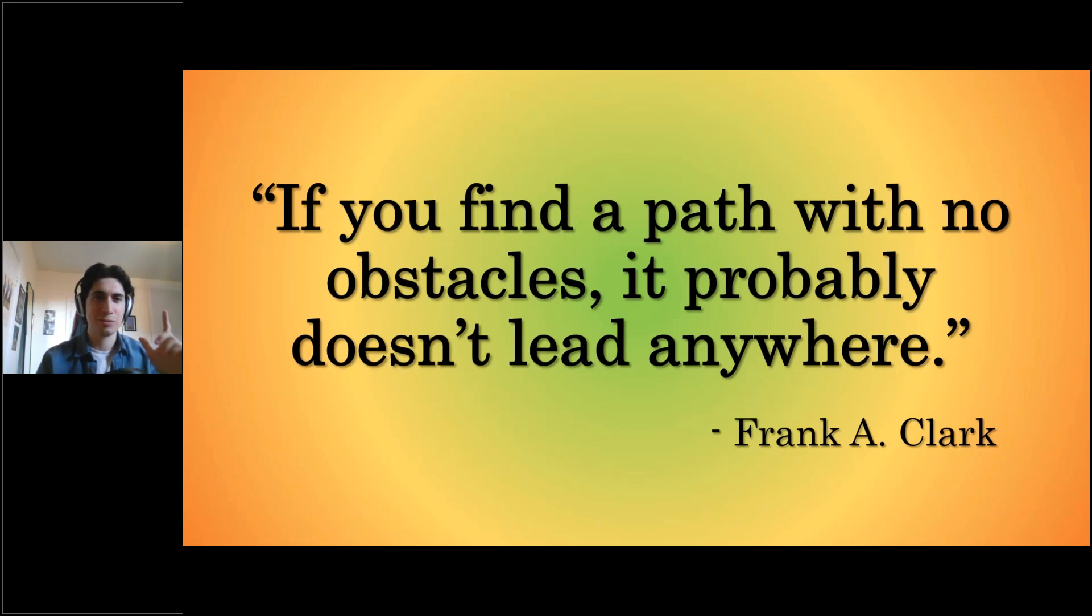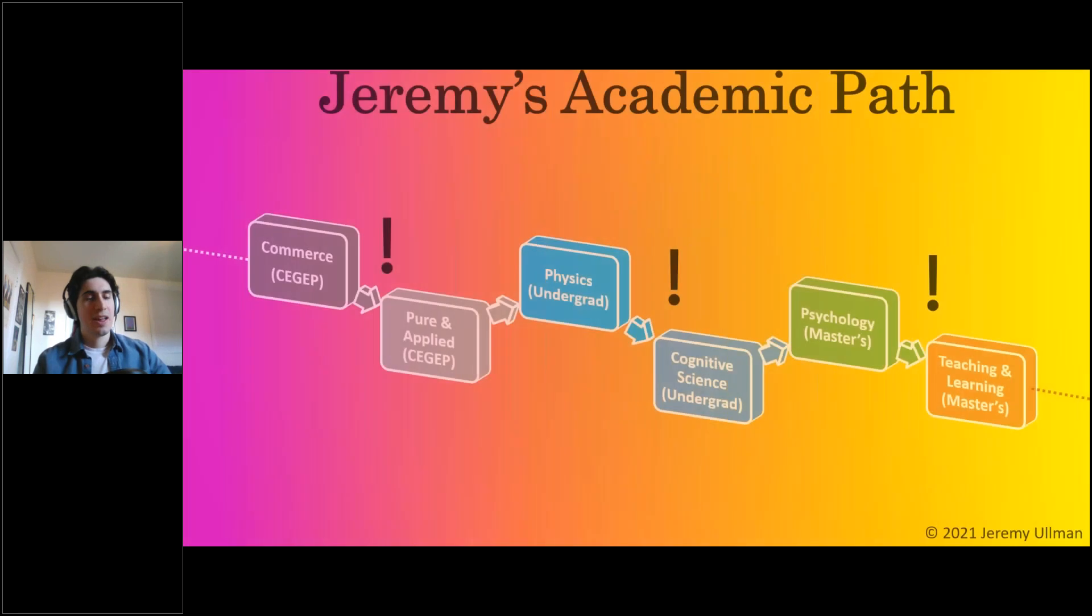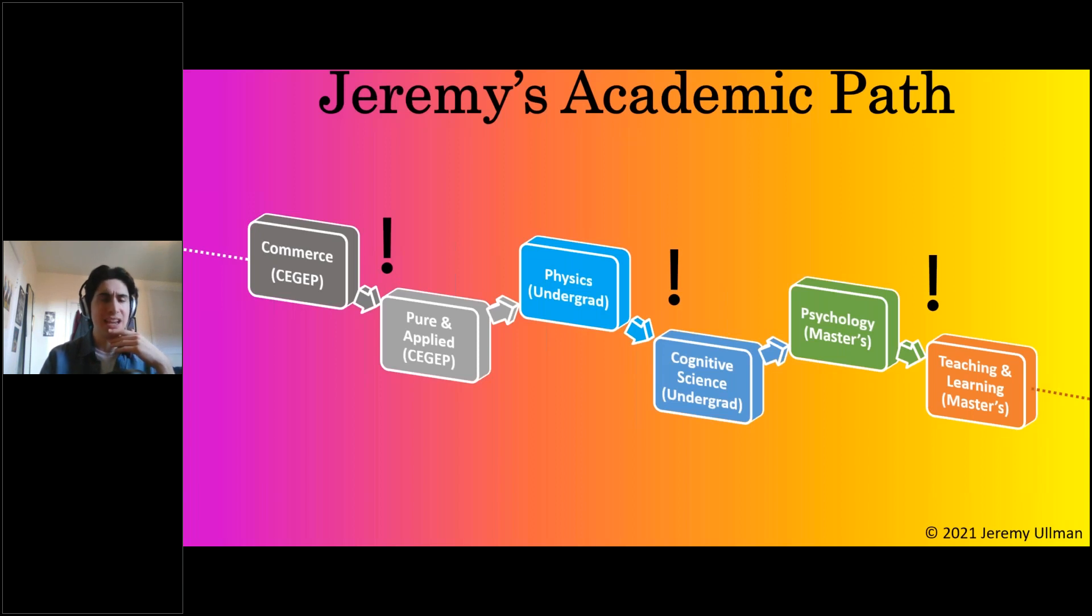First things first, I want to give you a bit of a sense of what my academic path has been like. The first slide of the presentation said 'a non-linear pathway to success' - that is because this is just one path that has been lived by one individual, and we are all individuals ourselves. As you can see here, this is kind of a non-linear path. There are a lot of exclamation marks which punctuate different moments in time where I had to make big decisions. You'll notice first and foremost that there are six different blocks connected here, and there are dotted lines leading in and out of them. The dotted lines at the beginning indicate everything up to the end of high school, at which point I realized in my life that I wanted to become an astrophysics professor.